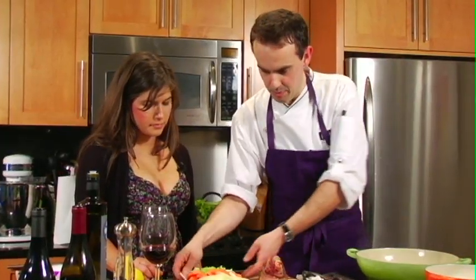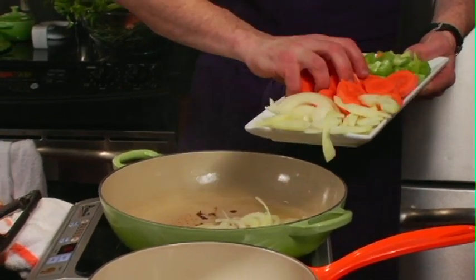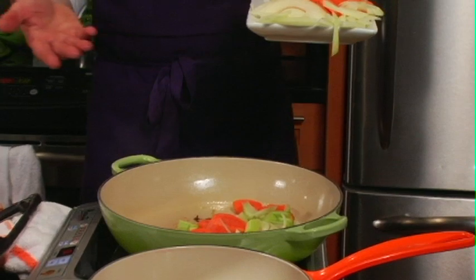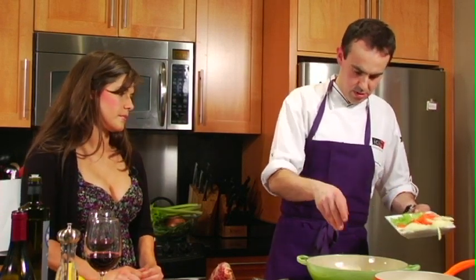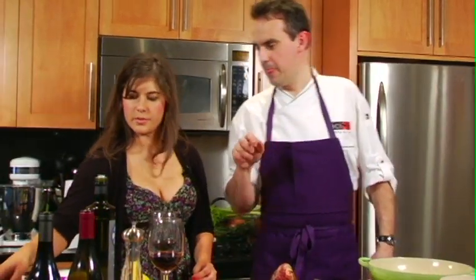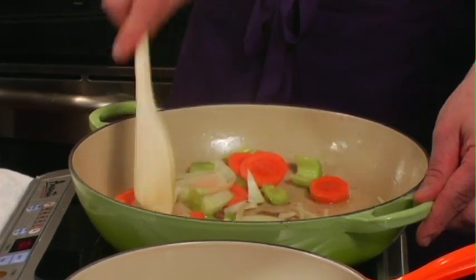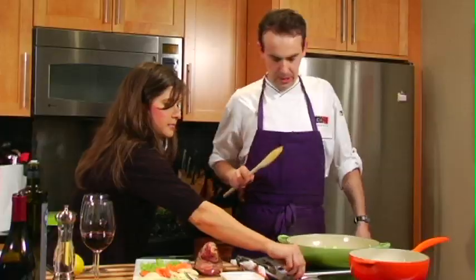Now we're going to add the vegetables. A little bit of onions. It's just a rough chop because it's going to braise down. You will not have that in your dish; it's just to give the flavor. Flavor of the carrots, flavor of the onion, and the celery. Smells good, looks good. Do you season the vegetables too? No, you can just sauté like that.